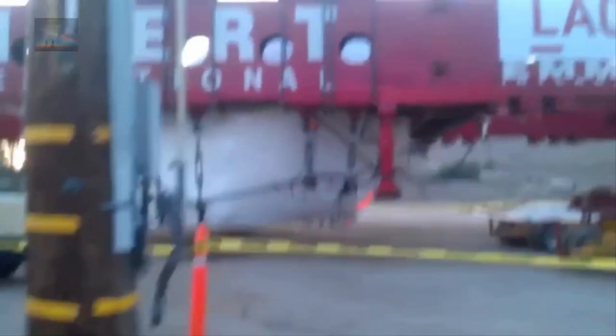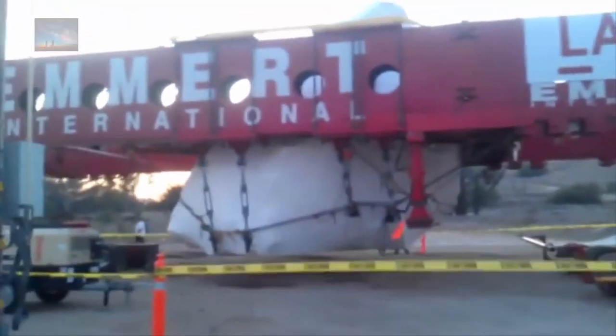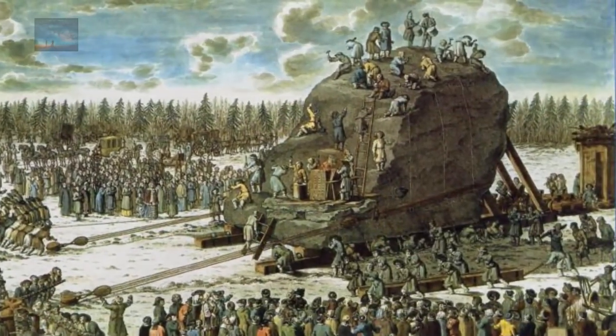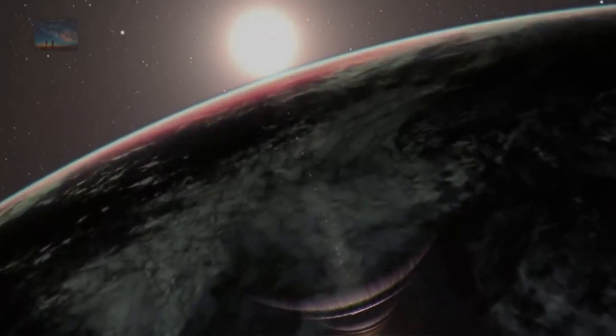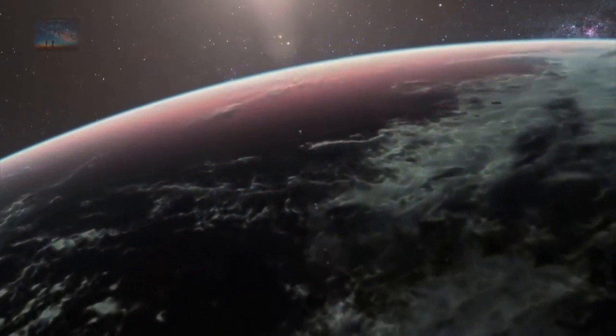Great achievement, but what's the point? The point is that at 340 tons, the rock is nothing but a pebble compared to the biggest carved stones of ancient times. Carved stones of 500, 700, and 900 tons are found in their thousands all over the world. So if it was extremely difficult to move a stone weighing a fraction of the weight of the ancient stones, then the question has to be: how on earth was it done?